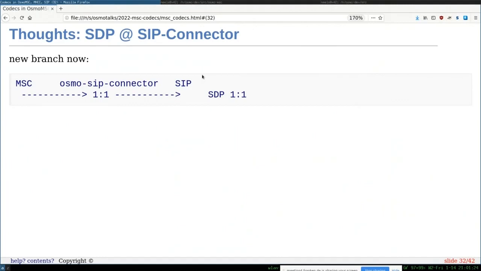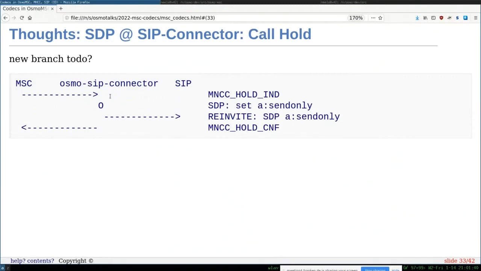And in that patch, so far I just forward the STP 1-to-1. So I don't change anything about it. And that was fine at the time I wrote it, but in the meantime, Keith added call hold support. So in MNCC we have a hold indication, and the patch from Keith, when it receives the hold in the SIP connector, switches the SIP to send only.